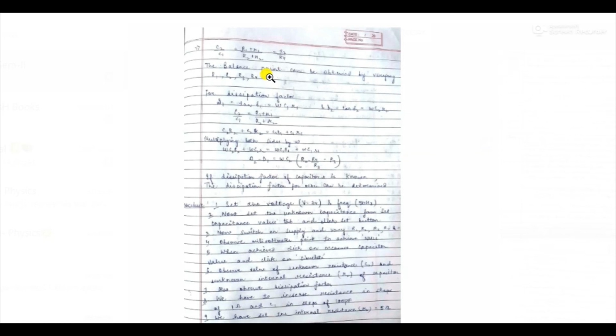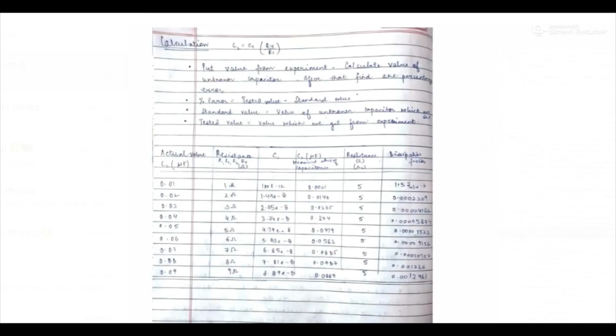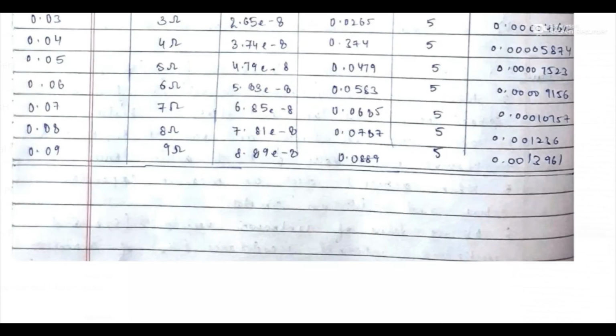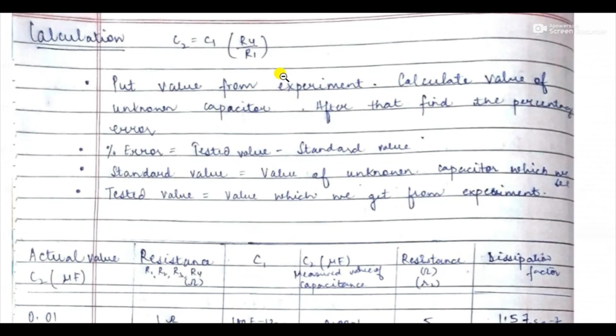This is the second page and here is the calculations and your readings. Finally, what is required. So in this table you can see the actual value C2. This is the list of the readings. Resistance in ohms, this, C1, this, C2, this, and R2. Always we are finding it to be 5. And this is the dissipation factor. You can note down and it will be better if you perform by itself. So I'll provide you the link in the description box. I am zooming it in so that you can note down clearly.